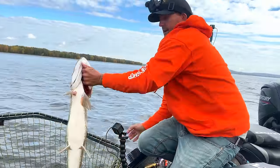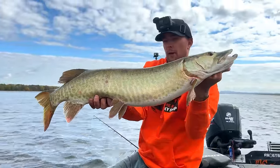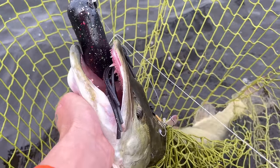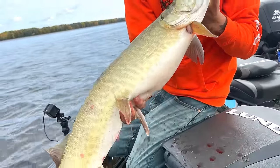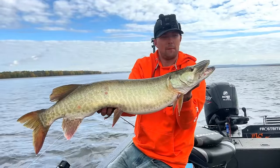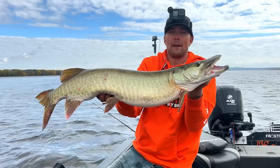Alright, right after moving two fish, came down to a spot that we know there was a big fish yesterday. We got a nice little fatty, chewed the tube out on the cast. There's definitely something big in his belly because look at that. That is a chunk. Really nice healthy fish, high 30s, probably 38 or so. And let's get her back and keep going because we just started this spot.